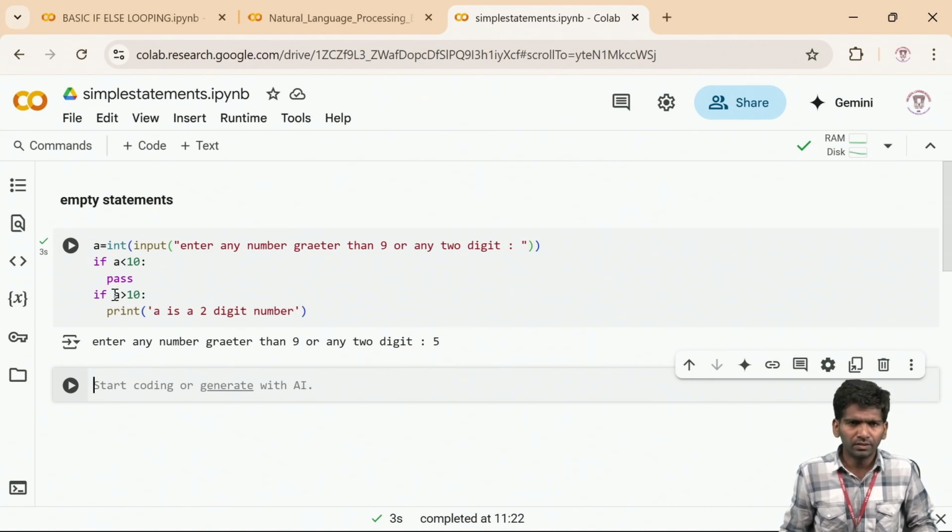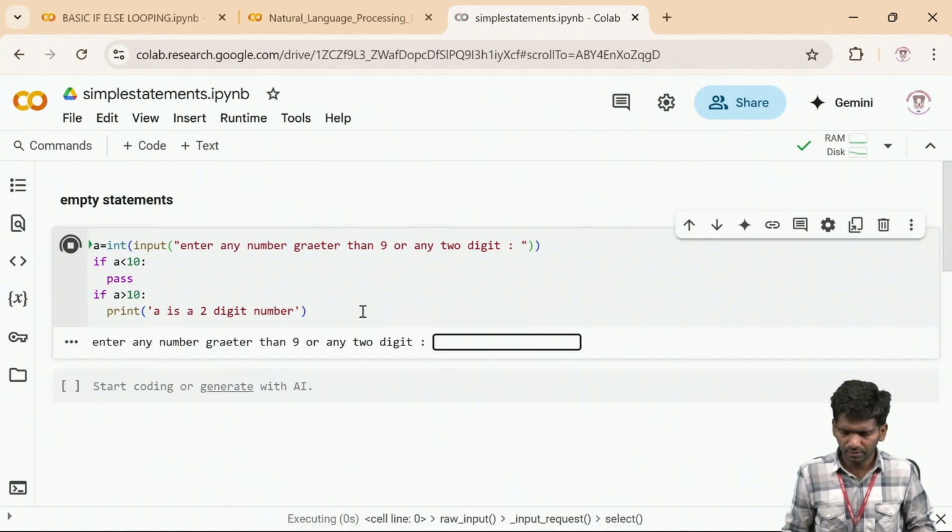One thing you can remember, you can add 2 ifs here. One if is just using the pass statement, so it is not giving any result. That's why it is acting as an empty statement, not performing anything, whereas the other if statement acts like a normal one and prints a statement.